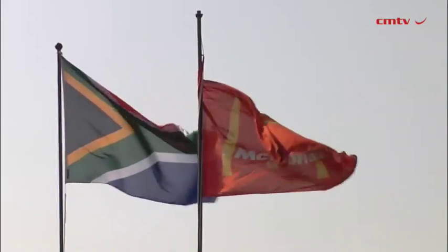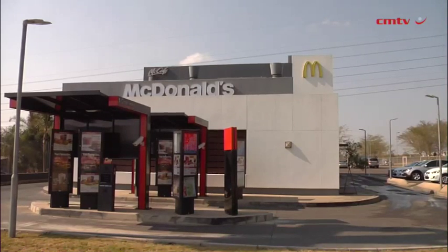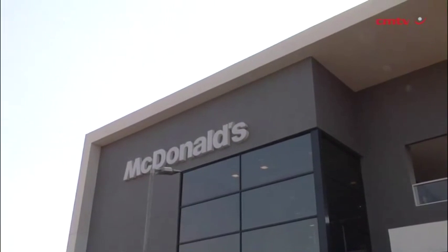Where is McDonald's South Africa in terms of its light steel frame rollout? Well, we've just started this process, so really just 5 or 6 restaurants are on light steel frame at this point in time. But it's a significant strategic imperative for our construction rollout, and I really think that 25 to 30% of our portfolio going forward will have this construction methodology.